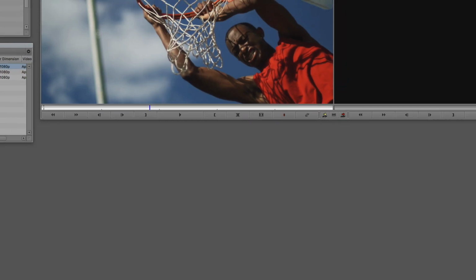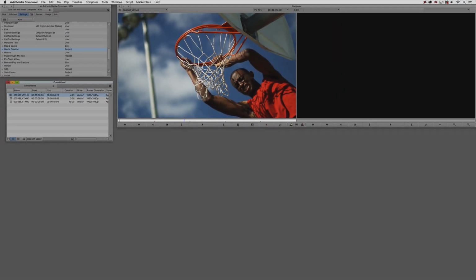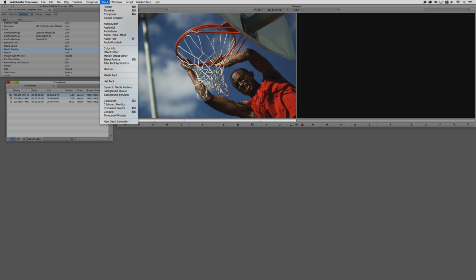All right, now I mentioned when we were in the Avid MediaFiles folder that you don't want to get in and start deleting media inside of that folder, because it's just going to lead to problems with you accidentally deleting the wrong thing. So how do we get in and manage media when we're inside of Media Composer? Well, that is where the Media Tool comes into play. I'm going to come to Tools and come down to Media Tool.